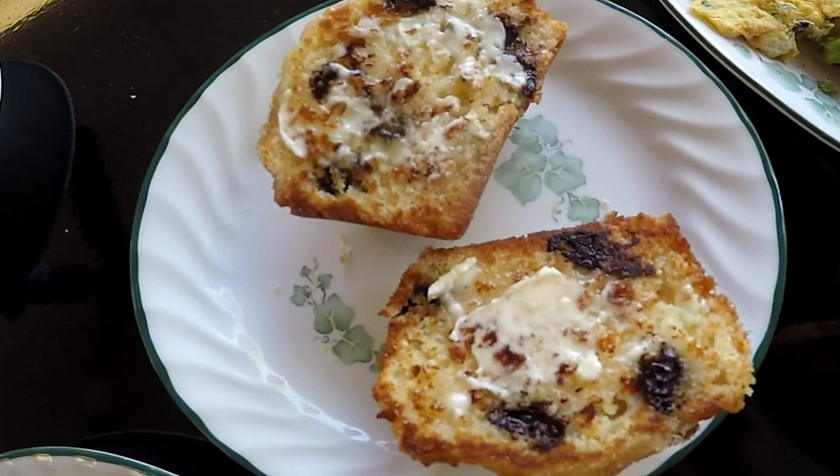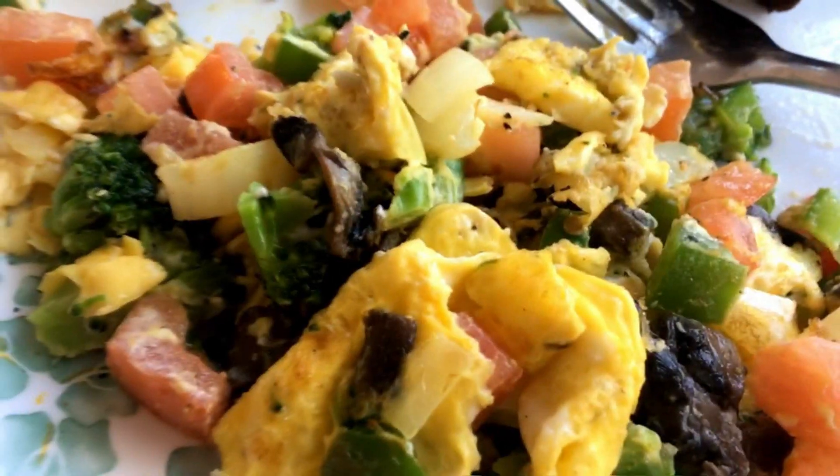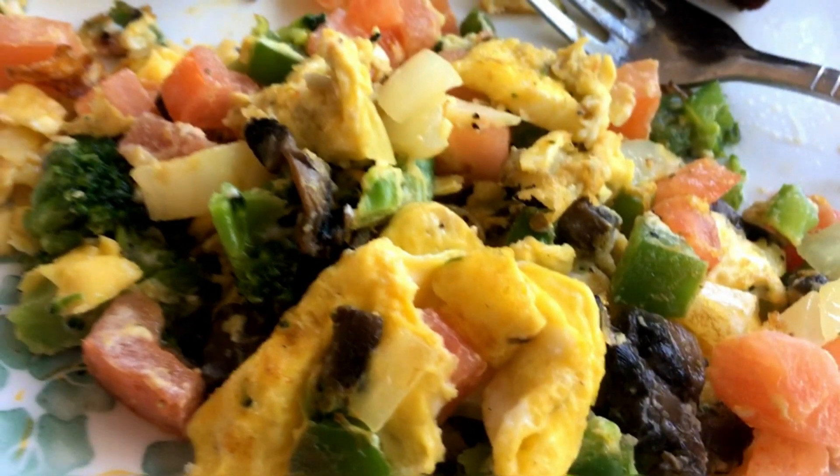More butter. More butter. Veggie scramble — they have a lovely amount of veggies in them, a blend of mushrooms and tomatoes and onions and peppers. They're cooked to perfection. They look very fluffy — like a half between the scramble and the omelet, which is nice. And the pumpernickel looks amazing.